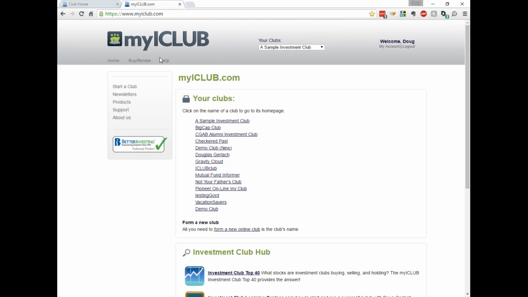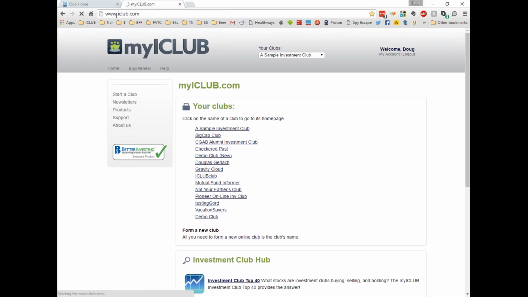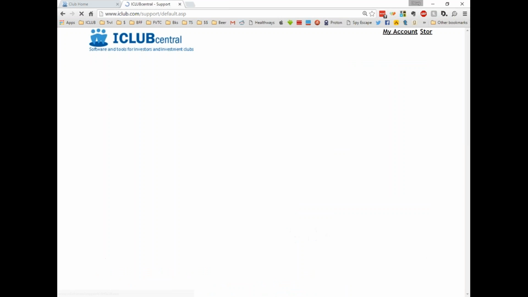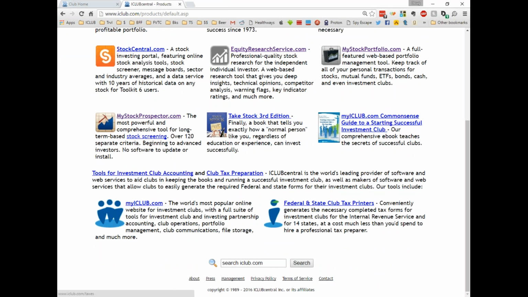It works on iPhones, tablets, anything in a web browser. We are not doing all sorts of functionality that would require plugins or other tools like that, so everything is pretty straightforward. The current pricing for myICLUB, there it is.